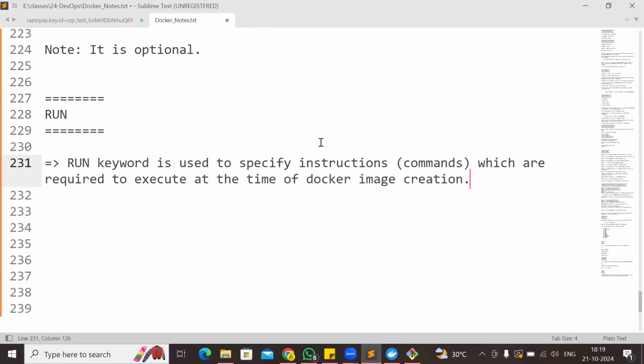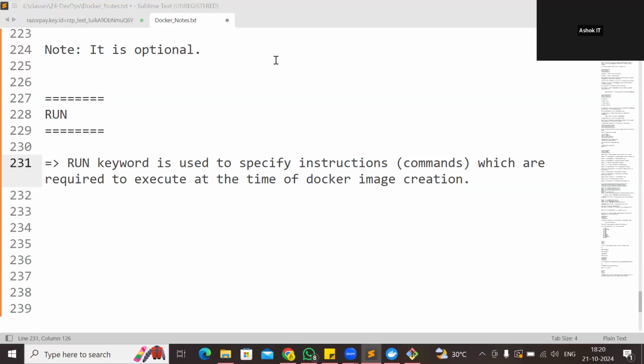When my Docker image is being created, I want to execute some Linux commands, guys. So if you want to execute any Linux commands when the Docker image is being created, then you can go for the RUN keyword.